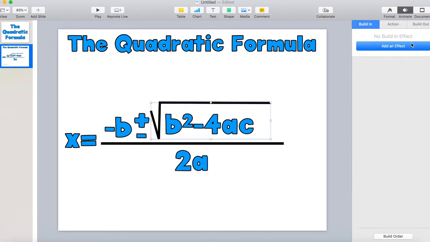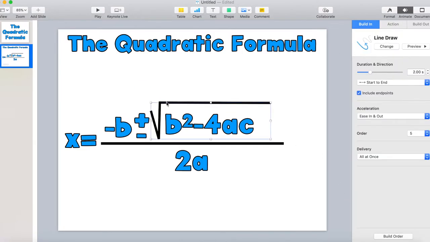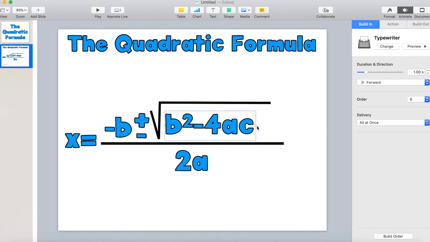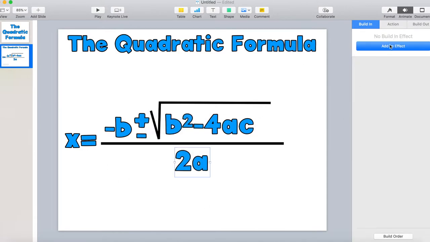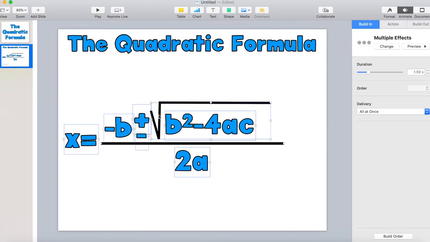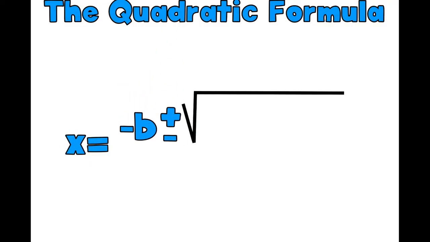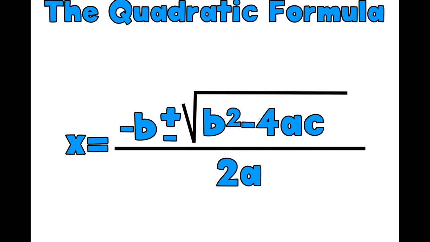For each of my letters, I'm using the drop animation, and then for the lines I'm using the line draw animation. Once I'm done, this is what it would look like while I was presenting, and notice that the lines come on the screen just like I was drawing them on the board.